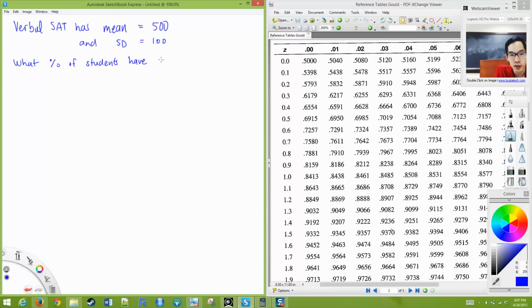All right, do you guys want another minute? Do we know what to do? Can we get started? Okay, I'll give you the hint. The first thing you want to do is find a z-score. So you're going to do z is equal to x minus mu divided by sigma. That's going to be your first step.